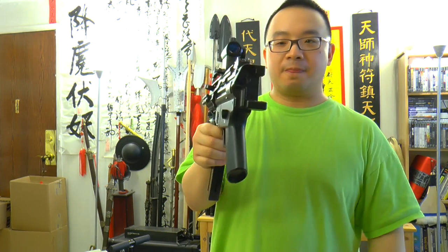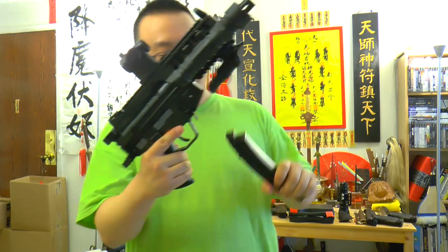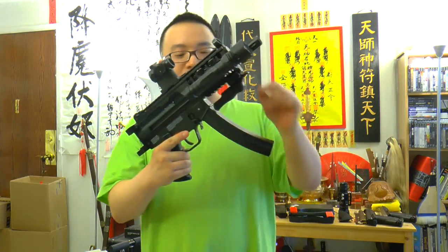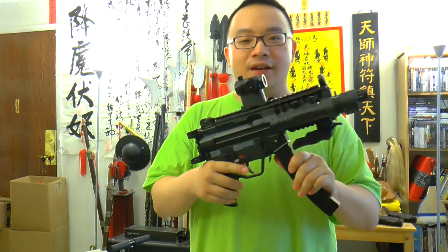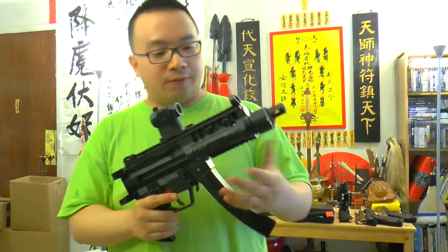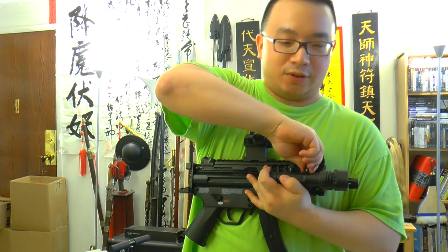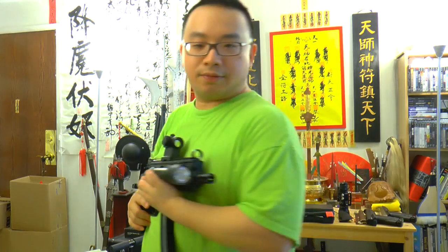So basically what I have here is a fork grip and a flashlight and a red dot sight. Look at how cool this is and there's no stock right here. How the hell do you get that rail? Let me describe this slowly. First thing, let's take this fork grip out. Flashlight — we got a lot of rail so I just put that on for show. It's a nice flashlight.